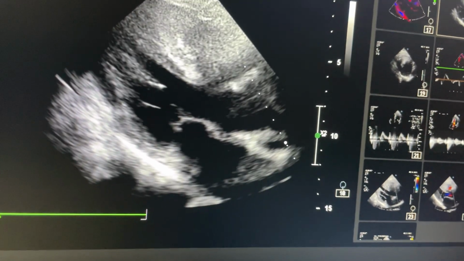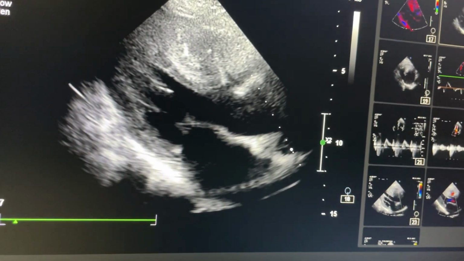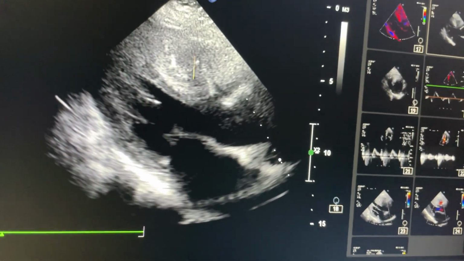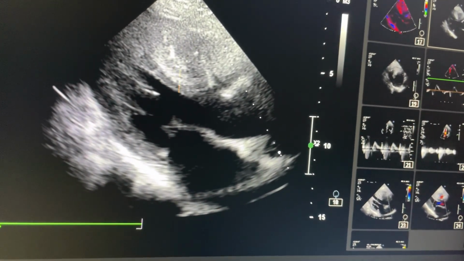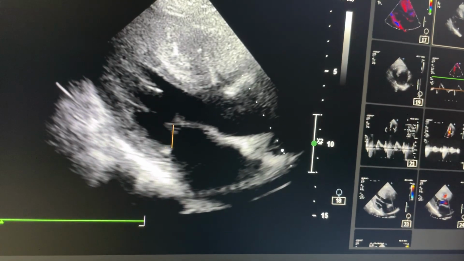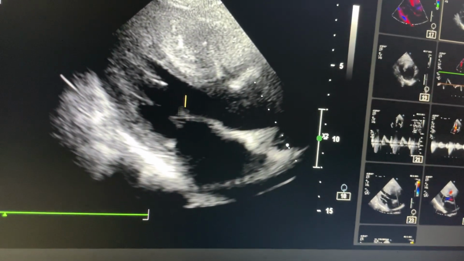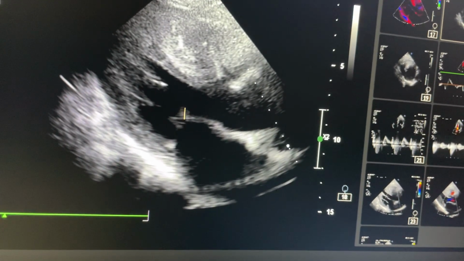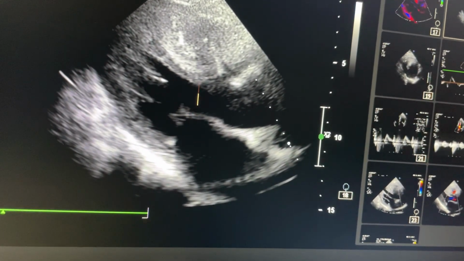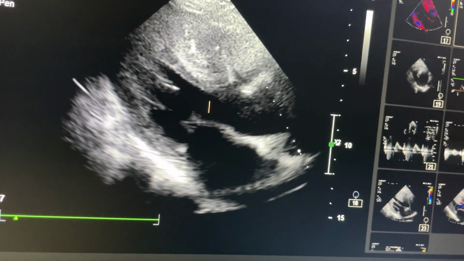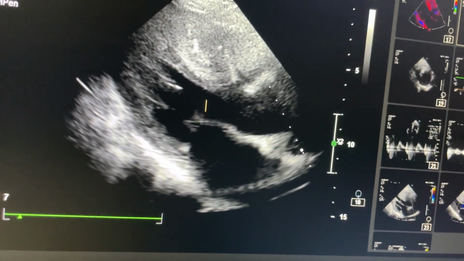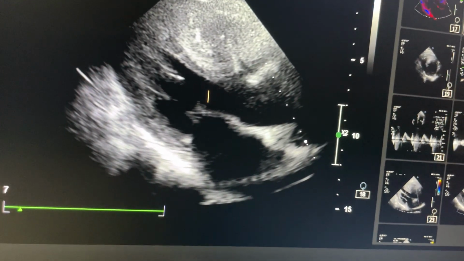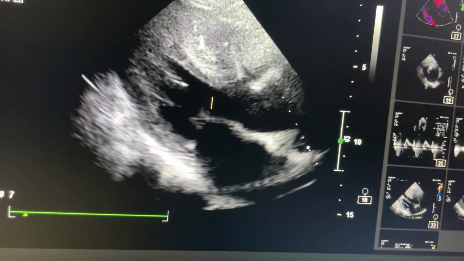Then in systole, valve is moving towards interventricular septum, that is anteriorly. This portion is moving anteriorly. This is IVS, the anterior one, posterior wall is the posterior one. So after closing, mitral valve moves towards interventricular septum, that is anterior motion. As it moves close to interventricular septum, this subaortic region gets narrowed due to this motion. If narrowing is sufficient to cause obstruction, then that will be called obstructive cardiomyopathy, hypertrophic obstructive cardiomyopathy.